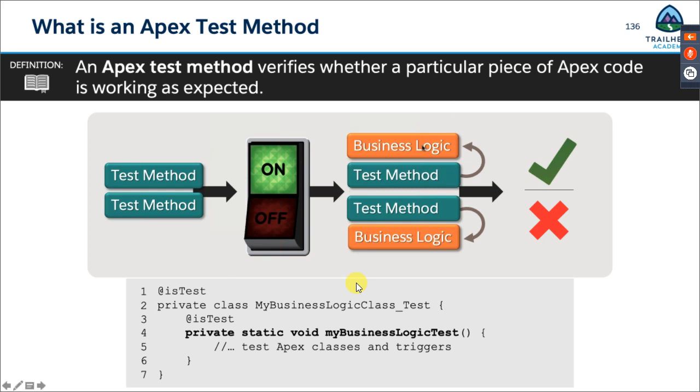So in orange is the code that your boss tells you to write. In green is the code that Salesforce forces you to write. So when you have those tests, which look like the ones on the bottom, we'll talk about them in a minute, and you run them, those tests are going to execute the regular Apex, invoking methods and whatnot from your business logic. And if you need to invoke a trigger, you just need to perform a very basic DML operation, and that will cover that code there.